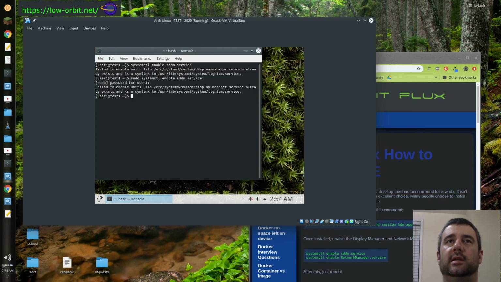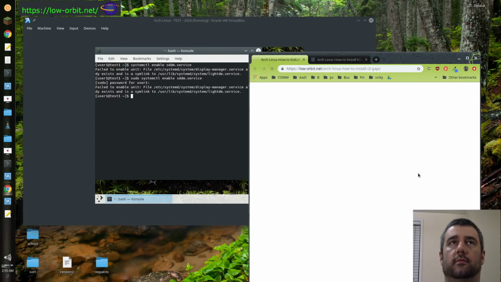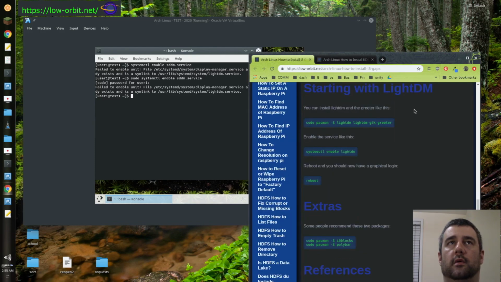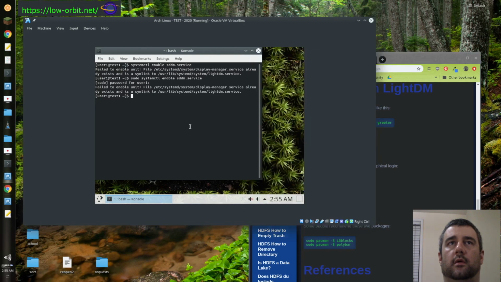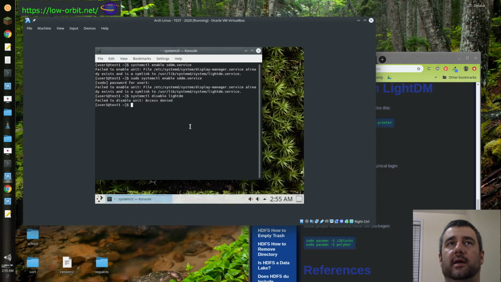Okay, so LightDM is already there. So let's say we've removed LightDM, or rather we've disabled the LightDM service, and we're going to enable the SDDM service.